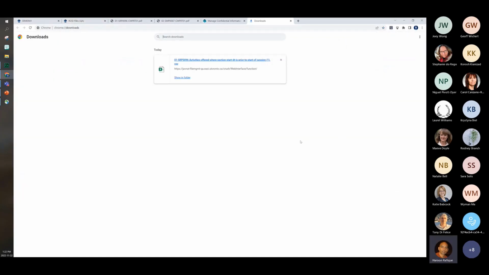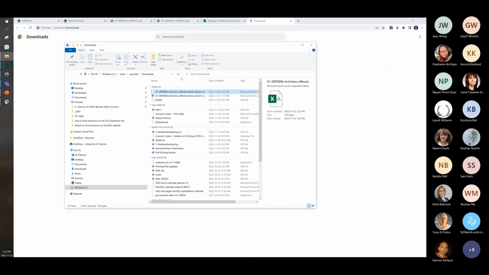Clicking X right at this point will only remove it from this list. So if you go to show in folder first, in the bottom left, immediately underneath where the icon and the name is. Here? Yes. So this is where, if possible, we need to delete it from here as well.